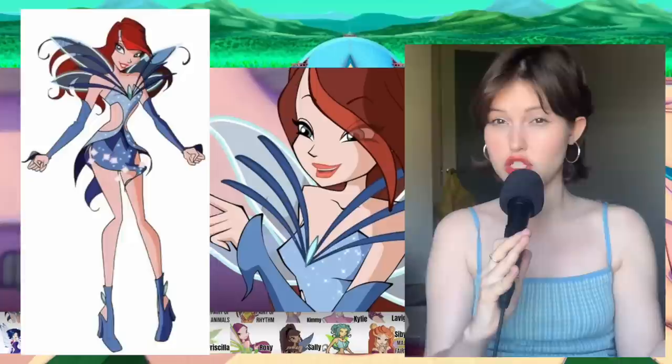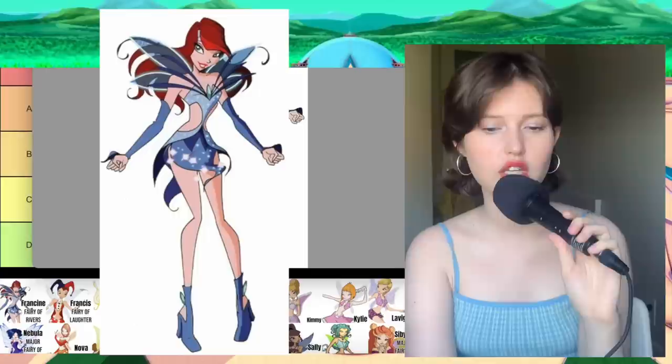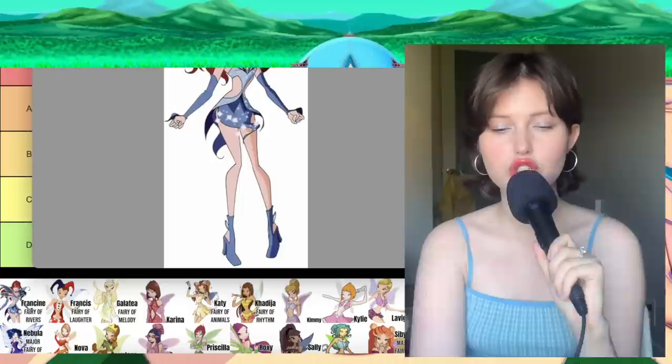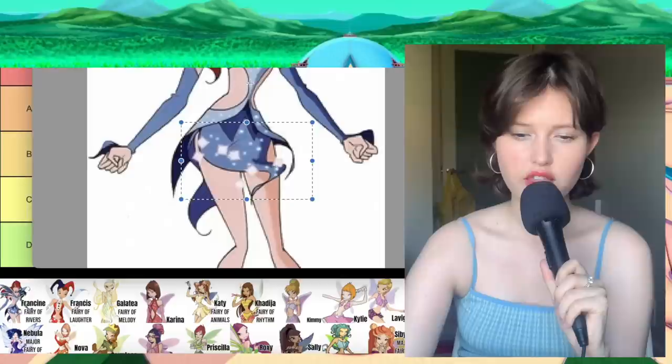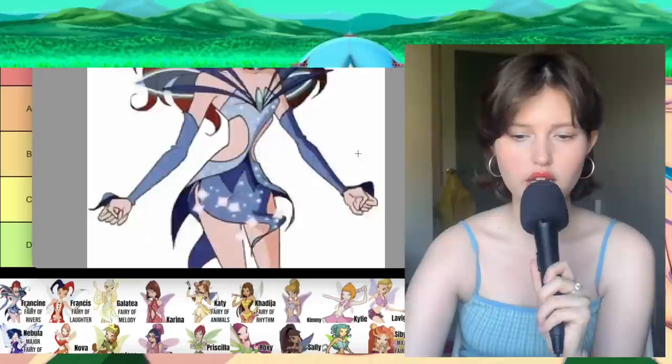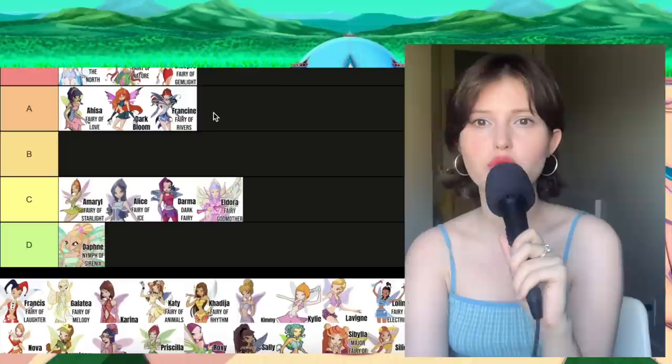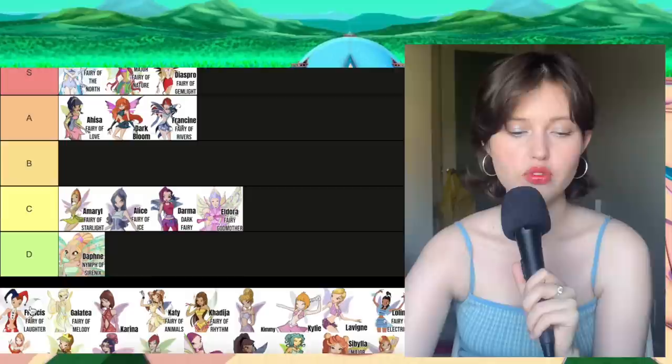It's an interesting idea. Just in general, I think that this outfit is also one of those outfits that could have been one of the main girls' outfits. I like that there's this layering going on from the top part to the bottom where there's a skirt. You can see right here that this is the skirt and here is the top piece kind of continuing, and I love that they're in two different shades of blue. It looks really great. I think that this is a type of outfit that deserves an A tier and fits her powers really well. It's kind of a rarity where you have a magic wings transformation that fits perfectly with what the powers of the characters are.